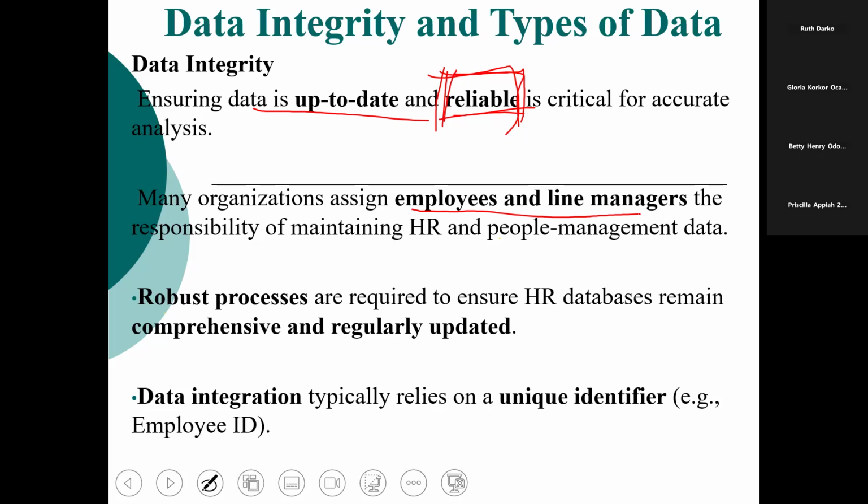To do that, you must always try to integrate the data. The data must have what we call a unique identifier. That is why all employees have an ID. That is why when you go to the bank, they don't use your name. They ask you for your bank account number before later asking for your name.